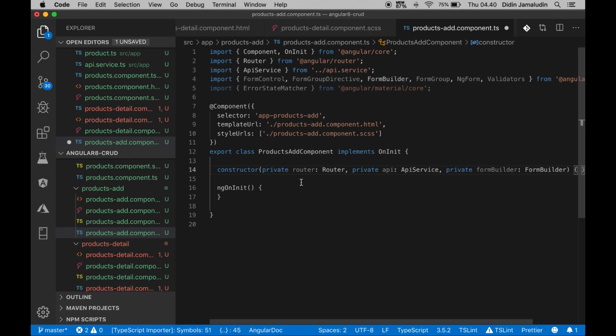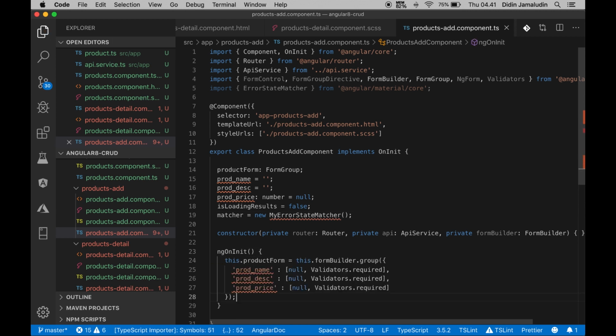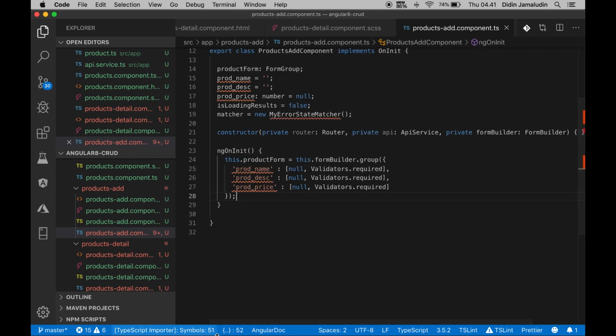Declare variables for the form group and all of the required fields inside the form before the constructor. Add initial validation for each field. Create a function for submitting or post product form.